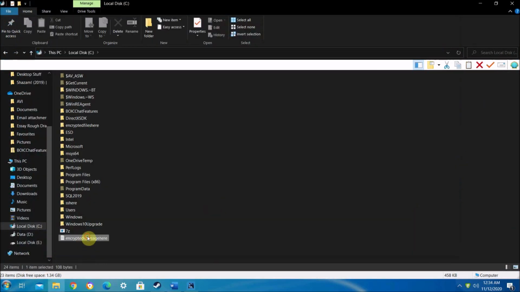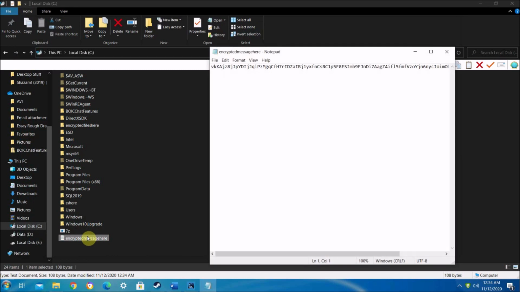And instead of a traditional password, you need to have the specific key file for that specific message that was generated, and if you don't have that exact same key file, you can't open the message. So instead of using a password, it uses a specific text file for a specific message.